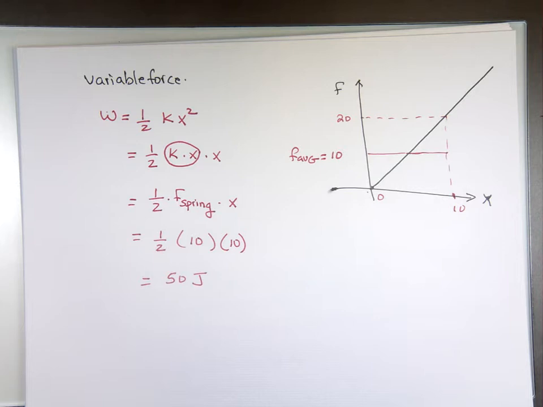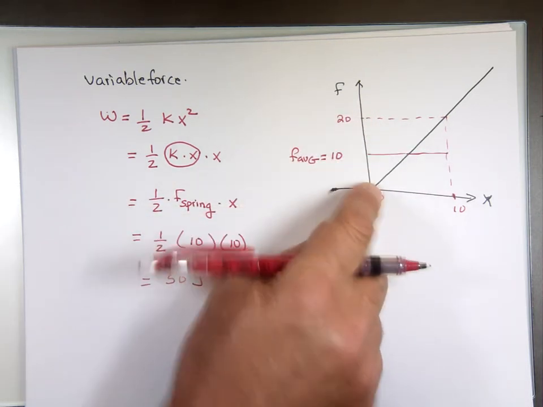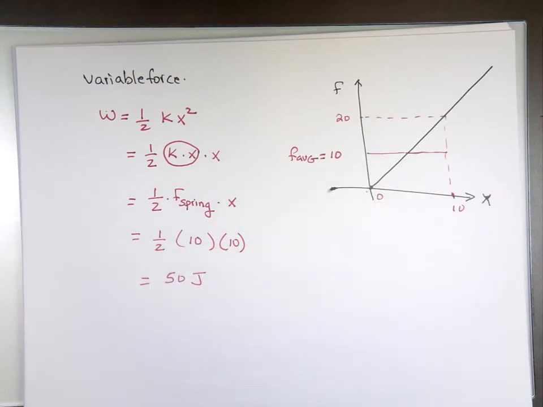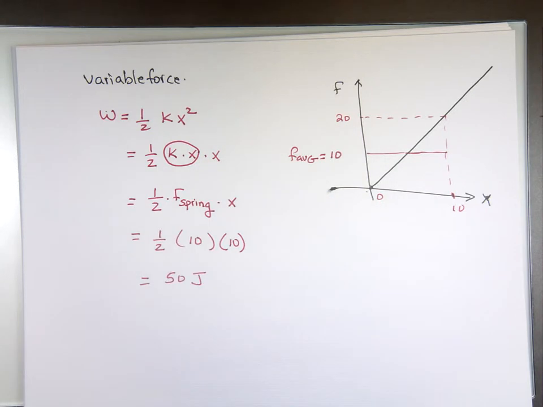But I can't use the 0, I can't use the 20, I can't use the 18, the 4. I have to use the average value. Didn't you say that you add the 2 and then you divide? Correct. Add them and divide by 2. What's 0 plus 20? Oh, 20. Okay. To find the average of any two numbers, you add them and divide by 2 always. I thought you were using the 10.